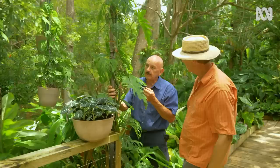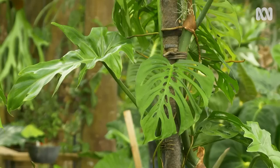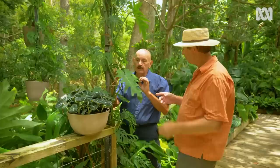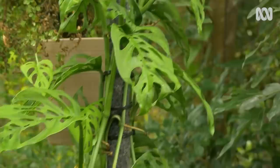Now can you tell me why do they have these holes in their leaves? We refer to them as fenestrations — windows. As the plant matures and grows, these leaves get bigger, and as we're experiencing at the moment with this wind fluttering through, it allows the air to pass over the leaf and through the leaf, and you don't have this twisting on the very small and tight petiole. So it's an adaptation to the environment and it helps to cool the leaves. We refer to it as Swiss cheese, but it has a purpose in the plant itself.